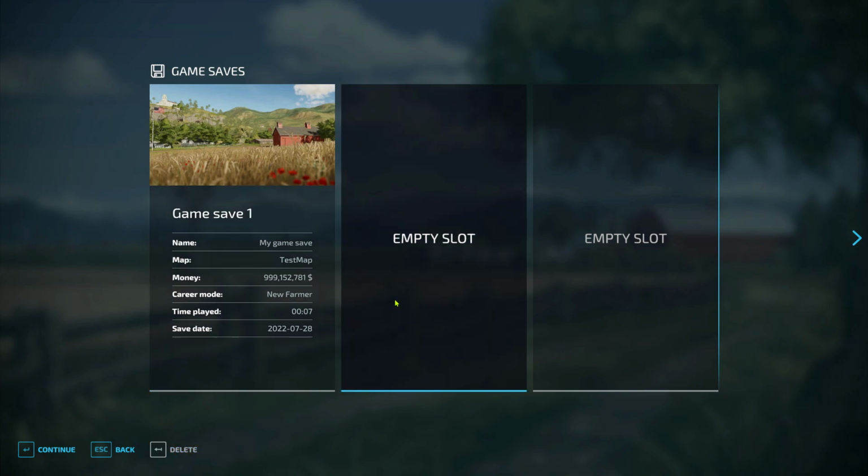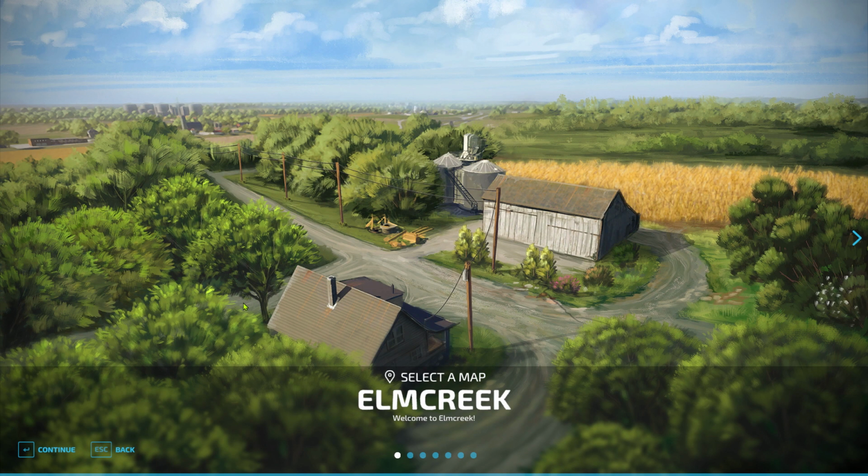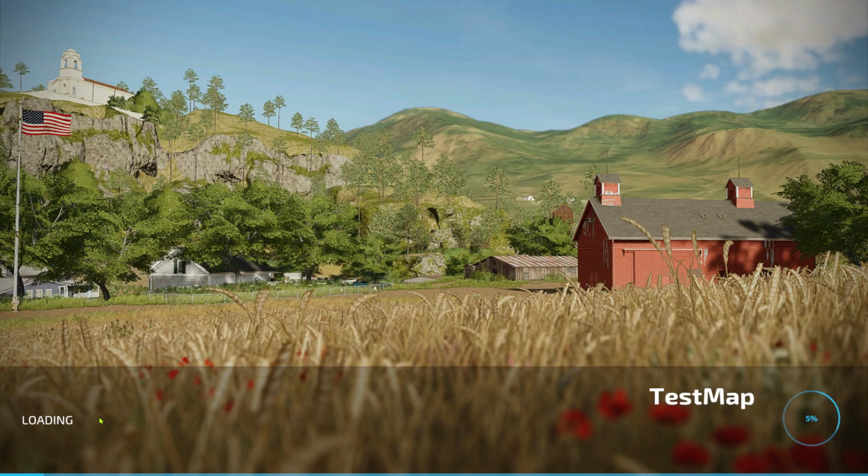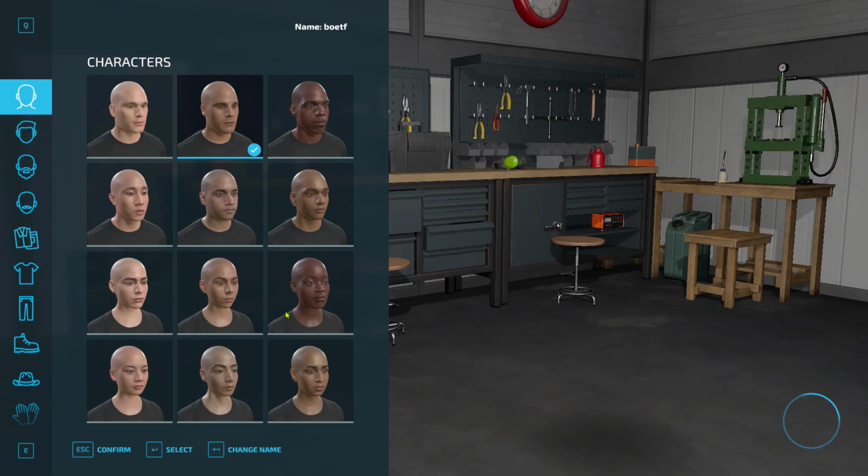So I'm not going to take this one. I'm going to take a new save, because don't ever work on the old save. Test map, there you go. Because if you work on the old save, guys, you will not get the changes. You will just get what you've done. So you can either delete that old save or start a new save to test. And that's important to remember. Good. All right, so let's have a check, guys.